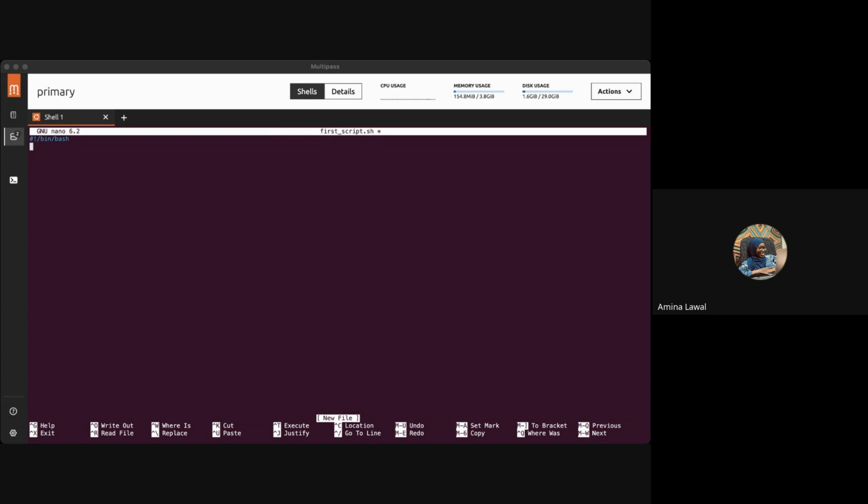We have string variables that store text. We have numeric variables that store numbers. And then we have environment variables. So there's something called global variables, I think, in JavaScript also. And those are predefined variables that are available to all scripts. So my system can have environment variables that, whenever I have a script, it's going to use in general, but we're not doing that. That's a whole other thing.